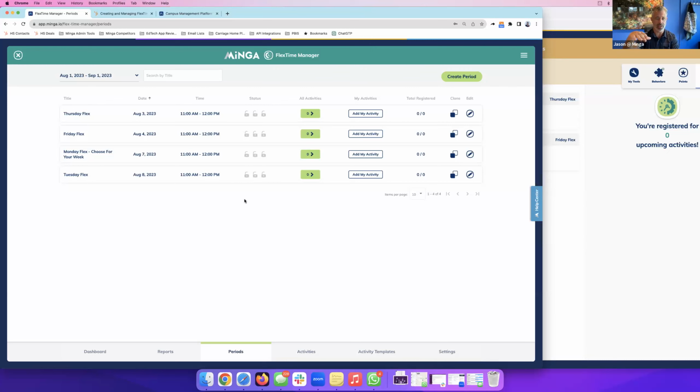So teachers can add activities and teachers can assign students. That would be assigning a student to a particular activity, so like little Bart needs to go to math tutoring on Monday. And then students are the last part in that hierarchy. If a student is unassigned to an activity or still free to choose a class, then they can select available activities that are available to them, but they can't override decisions made by teachers or admins.